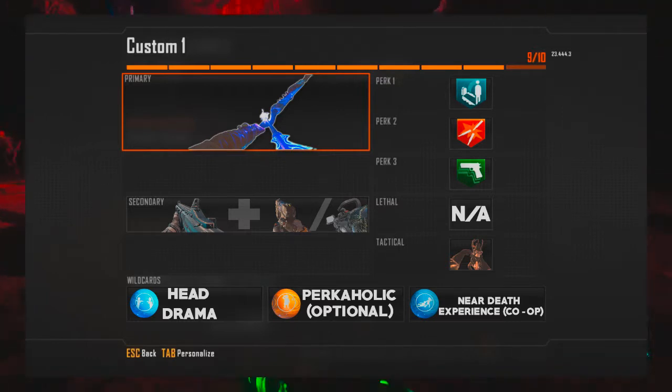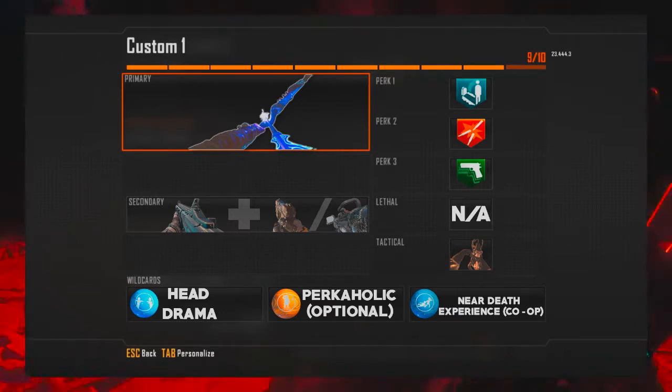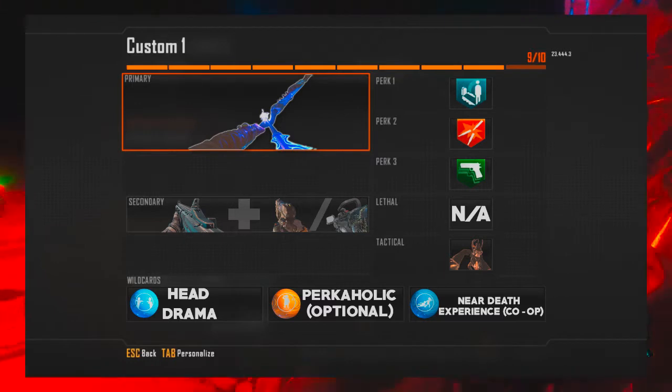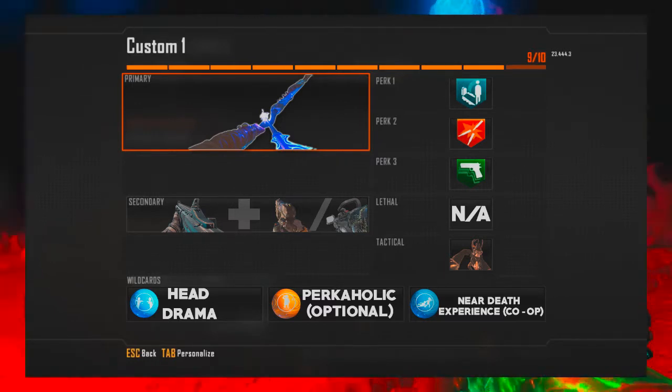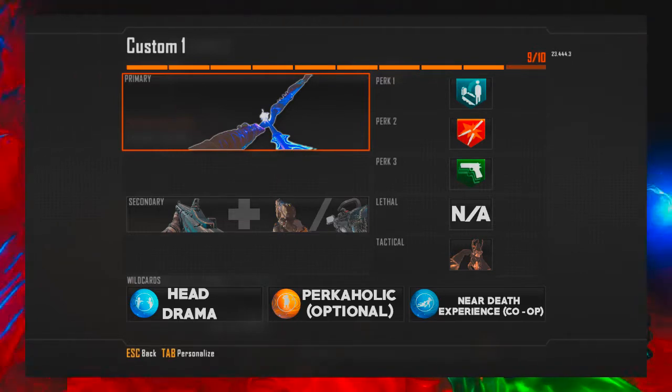Now, no matter if you're playing solo or co-op, you must get Head Drama. Head Drama is to take care of the biggest threat in this boss fight, and that is the Panzers. With Head Drama, you can take out the Panzers in 1 to 2 shots with your shotgun. As always, you'll be able to run Perkaholic if you want, but that's not mandatory. It just speeds it up and makes it easier.